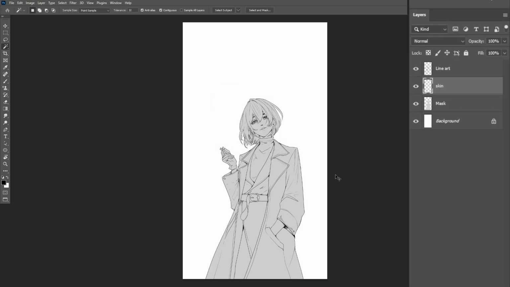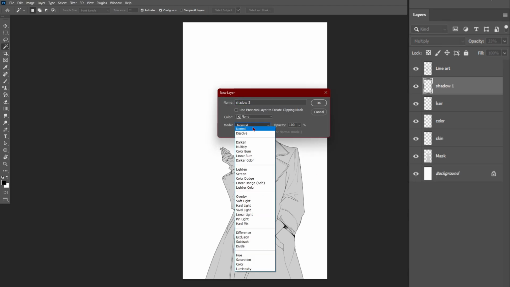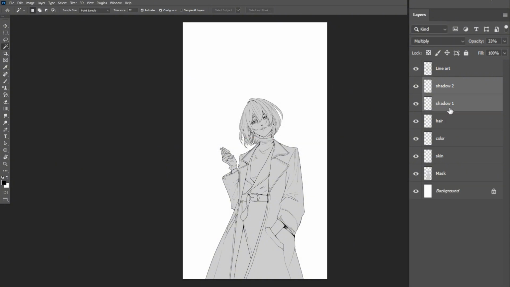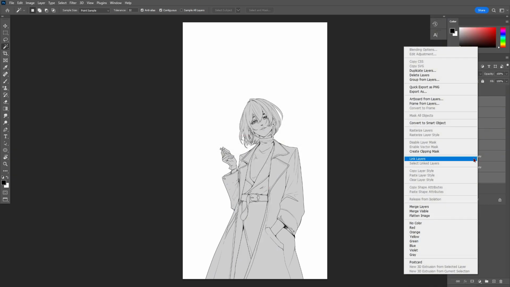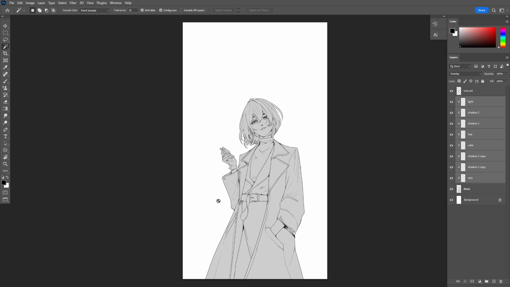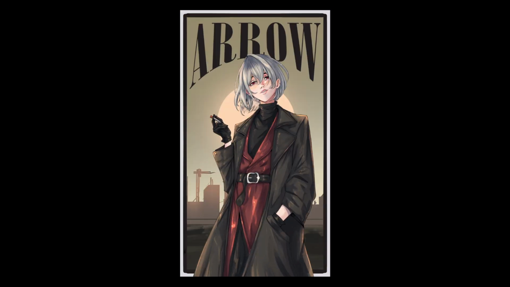Next, the colors. I divide my colors into 3 main parts: the skin, the main color, and then the hair. And I put 2 layers of shadows in between like this and an overlay layer for the light. And it's as easy as that. You can keep adding layers later on if you need them, but this is the core structure of how I paint. If you don't have a structure, please use this as a stepping off point to make something of your own later on. After this, it was just a matter of painting and rendering.